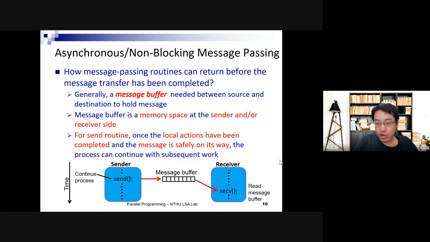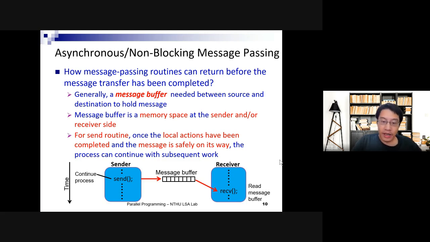All it does is try to copy the message from the buffer to the receiver side. Okay, all right. So because of the message buffer, we can decouple the sender and receiver so they can perform their functions in a non-blocking way and complete the communication in an asynchronous way.